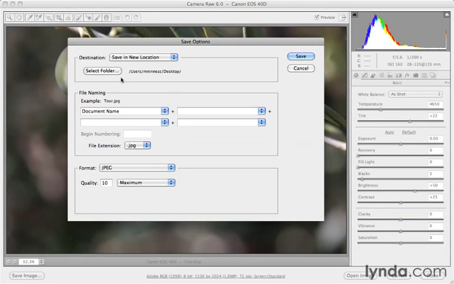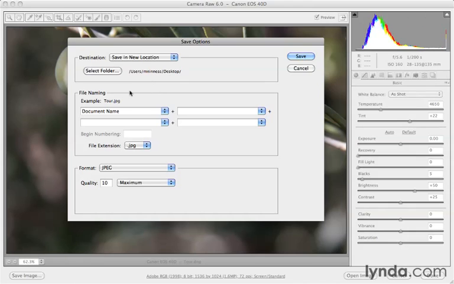If you want a different location, you can go ahead and select Folder. You also have the ability just to save it in the same location as the raw file or file that you were editing to begin with. I typically create a separate folder though, and call it Processed or come up with some naming scheme that makes sense. For now, we're just going to save it to the desktop.